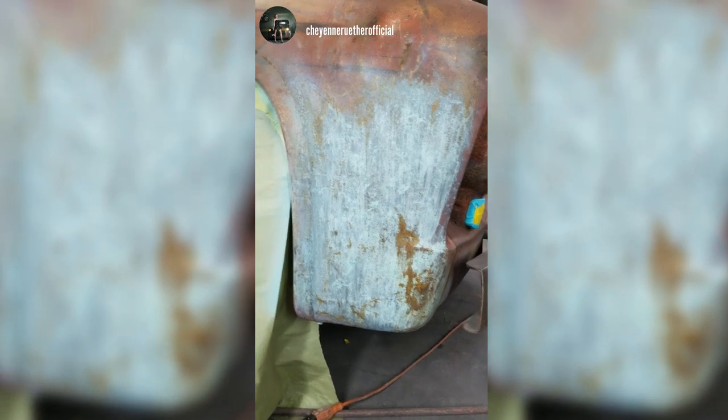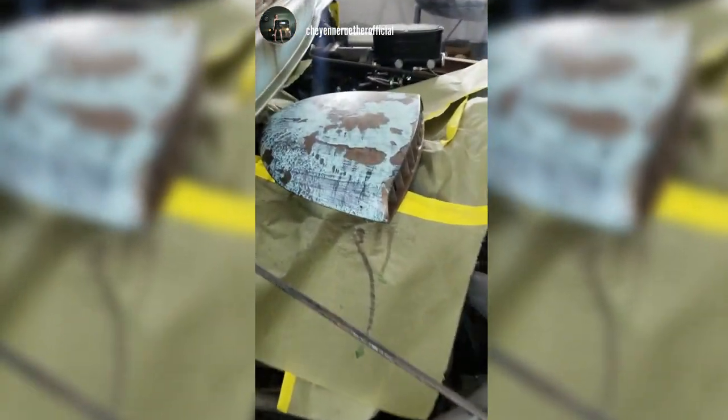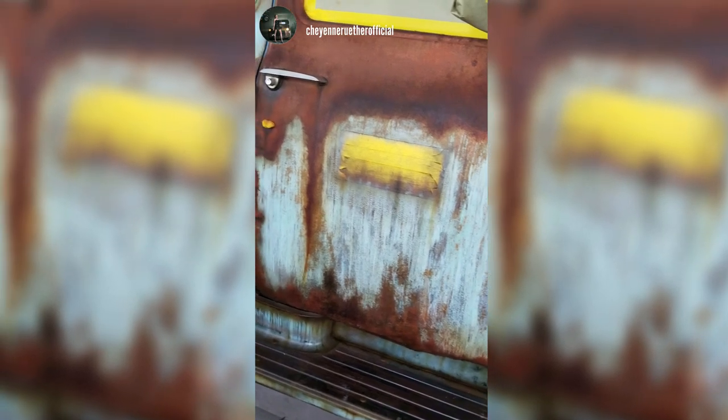Guys, I just wanted to show you some test panels really quick. I wanted to show the customer three different styles of patina. One is achieved with chemical reactions, which is this blue patina here, and one is done with paint and airbrushing. So I've given him a couple different options, a combination of, so we can see visually what it would look like if we went any of those routes.